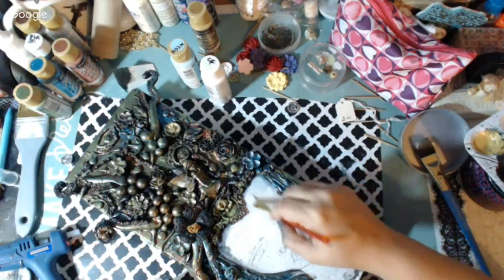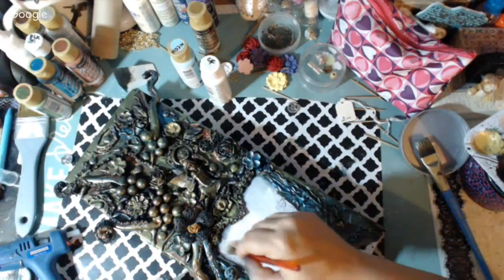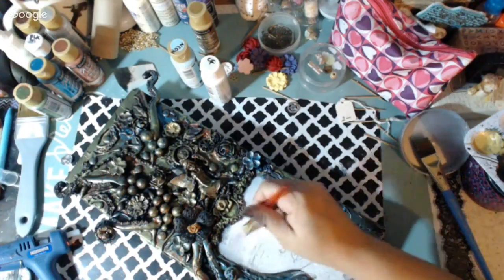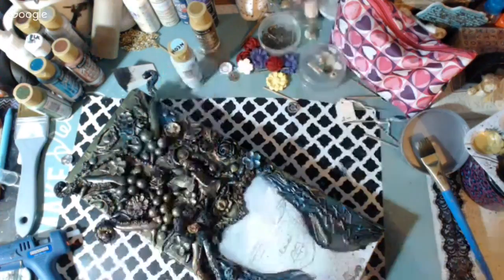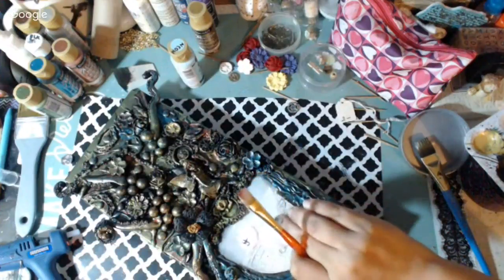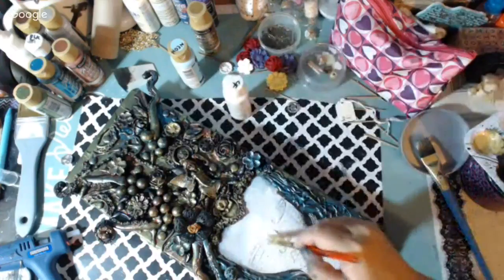I'm going to let her face be a little bit on the grayer side. I'm okay with that, because she is a sea monster, and I doubt that she has human skin tones. I am going to brighten her up, but I'm not going to worry about that. As far as the details that I lose in her face from adding this paint, I will just paint them back in. So I'm not going to worry about that either.